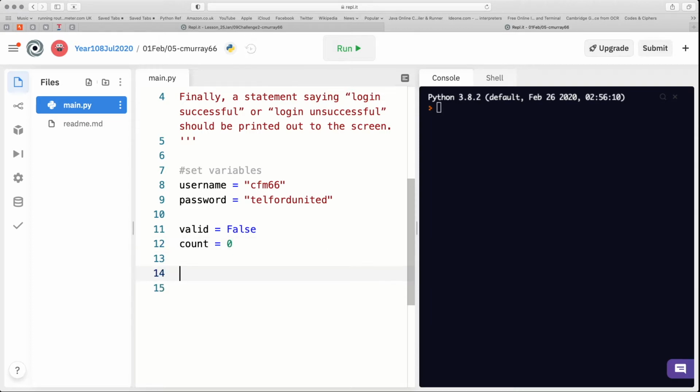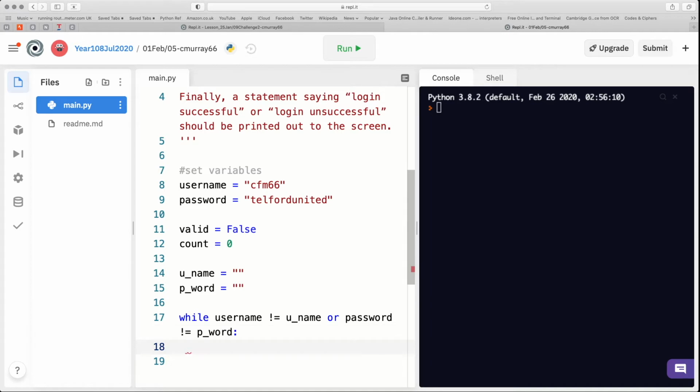I'm going to do uname is equal to this, and pword is equal to this, and while username is not equal to uname or password is not equal to pword.